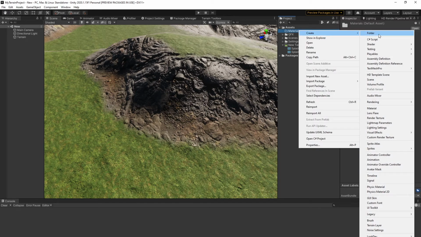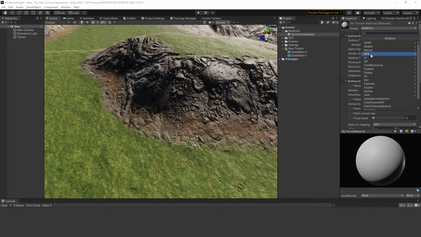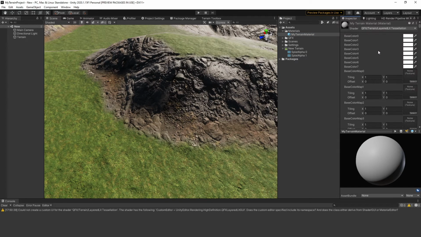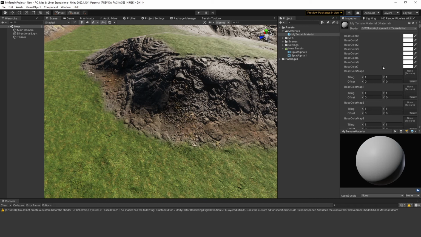Let's create a new material. Give it a name. Select the custom QFX LayeredLit Tessellation shader. As you can see, the shader is working but its GUI is missing because of a limitation of built-in code access.